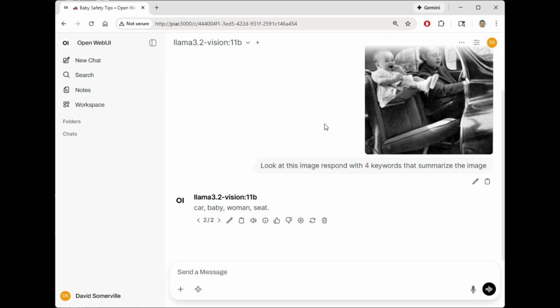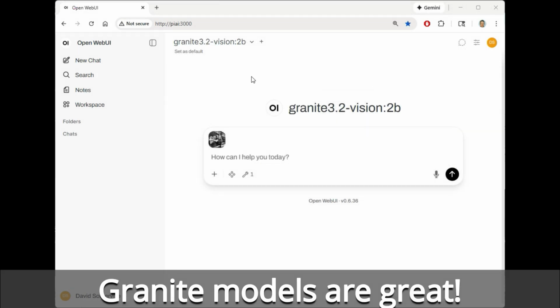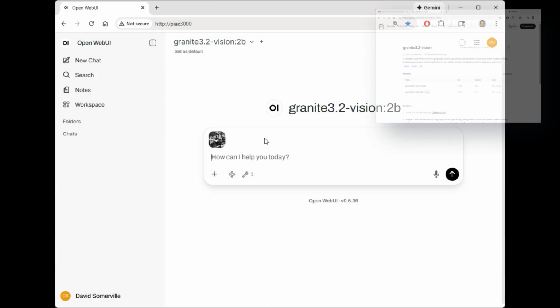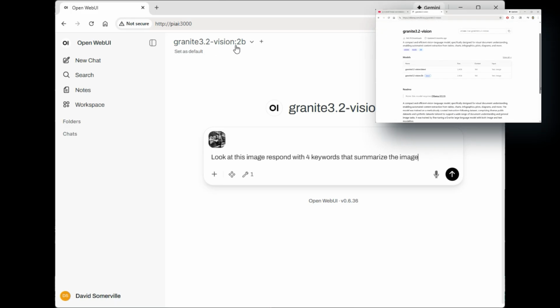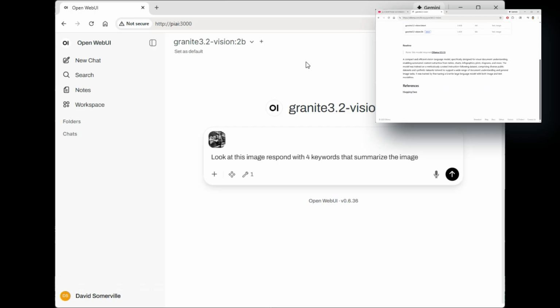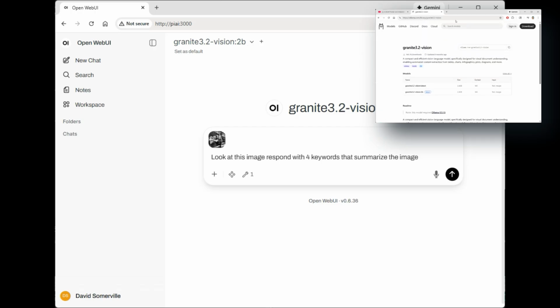So I wanted to see if there's other models that might do this better. So I'm going to try this out on the same image, same prompt, but in this case I'm using a Granite vision model. It's kind of nice. It's a 2 billion parameter model. It's a lot smaller than the Llama one, so let's try running that.